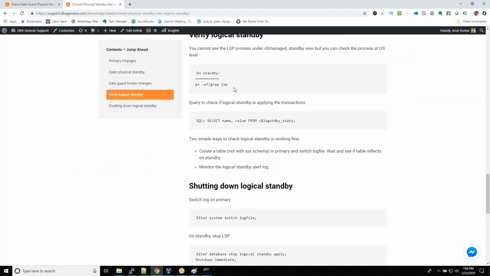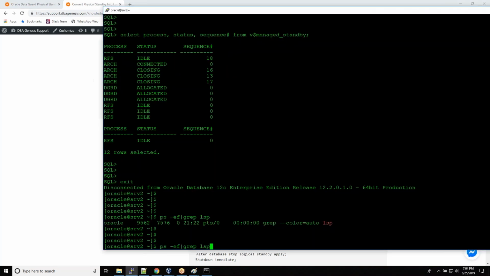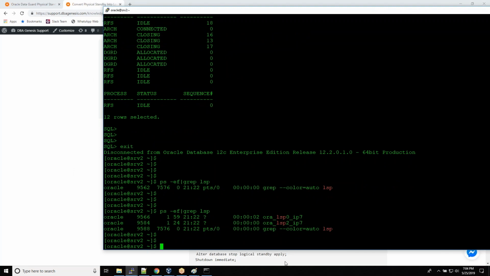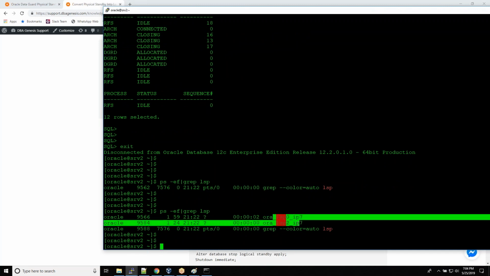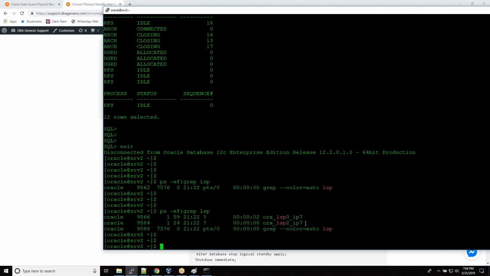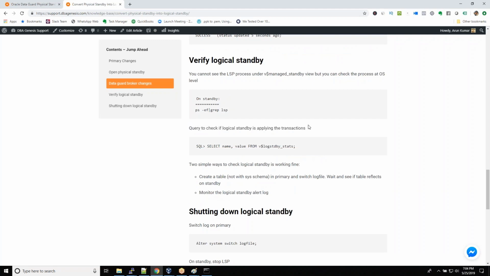So this LSP process, guys, can you see? We have two LSP processes running in the background, and don't worry, it is taken care of by your log mining dictionary as to how many processes are to be run. You can kill, you can manage, but trust me, I personally have never explored it beyond this level in logical standby. And inside the database, of course, you need a query to check how things are working.